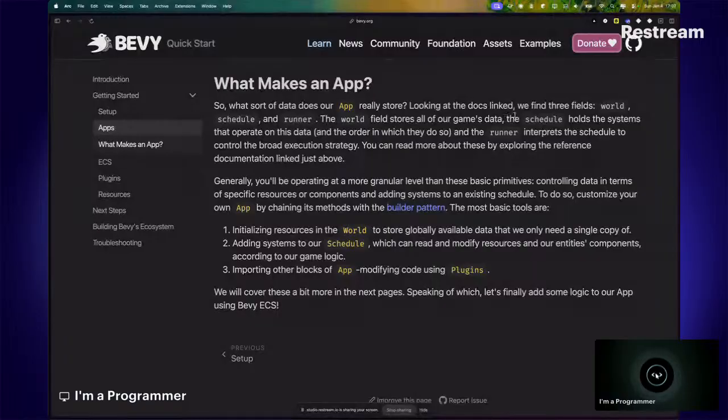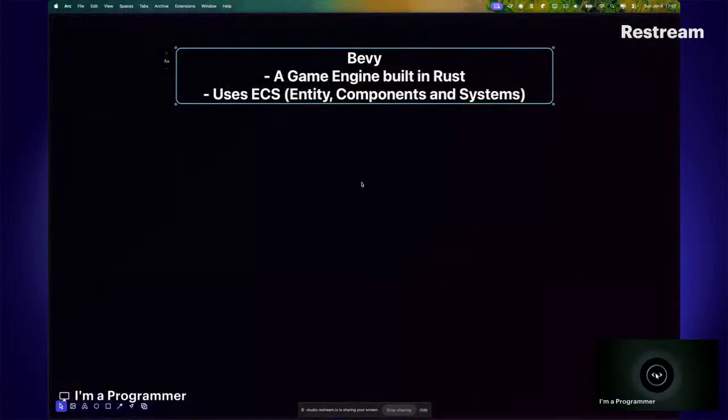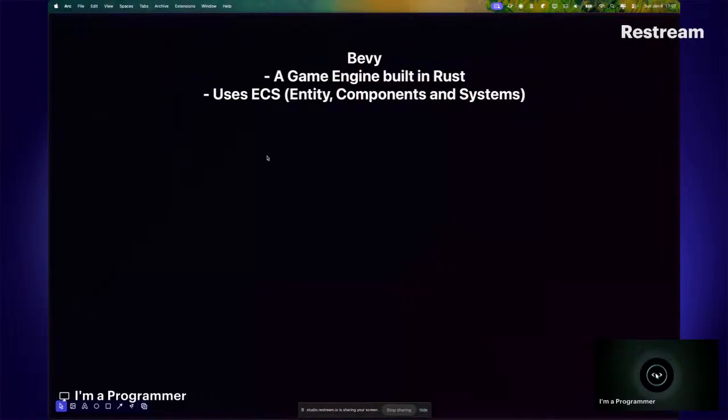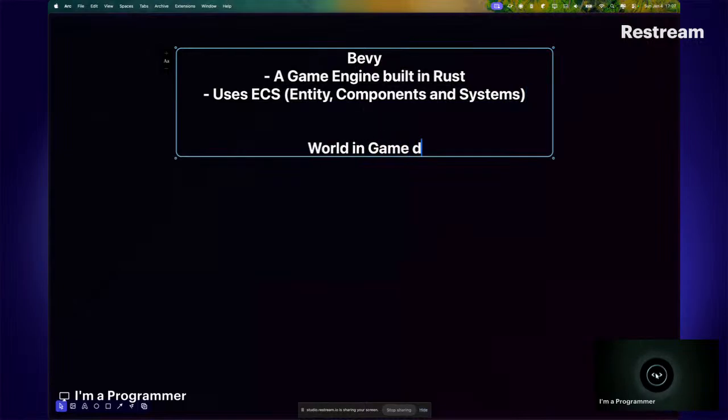Looking at the docs linked, we find three fields: the world, the schedule, and the runner. Now, the world field stores all our game data. The first thing you should understand is that when we talk about a world in game dev, think of it like the earth that we are on is a world.